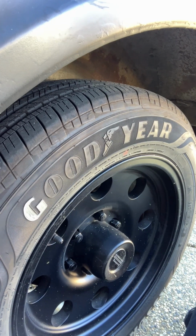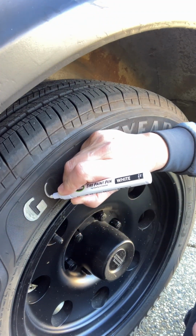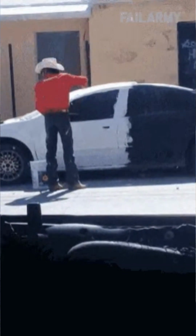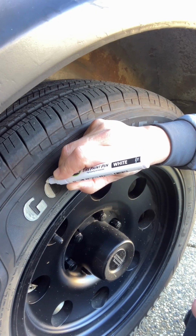I may go over this a few times, so don't worry if you can see the lines. What we're going for is that coveted 50-foot paint job look. You know, where it looks good from 50 feet. That's all you're after.